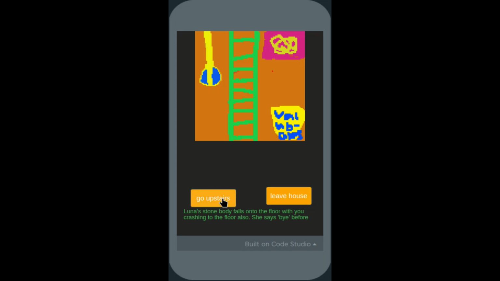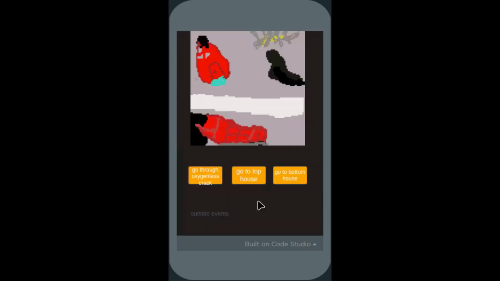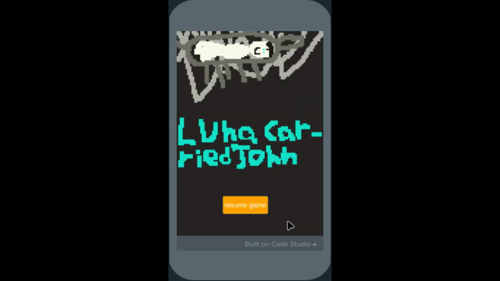Unfortunately, the buttons aren't working, which is really unfortunate for 2 reasons. A, there's a puzzle on this floor that I put a lot of time into. And B, I have to play the game again. I told you this tutorial is an accurate description of the game. There's another option. Let's click it. I mean, it's weird that Luna's hollow now, but at least we get to continue.